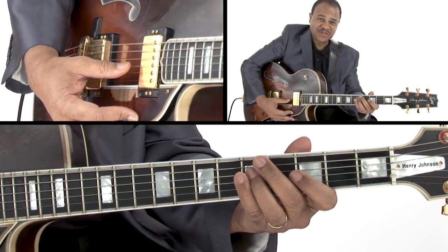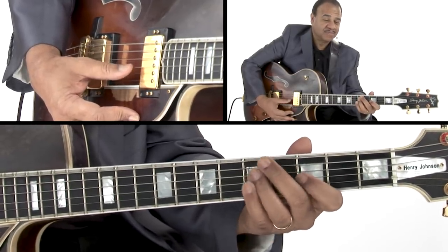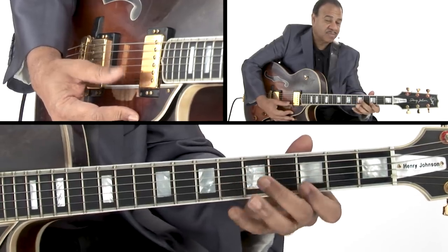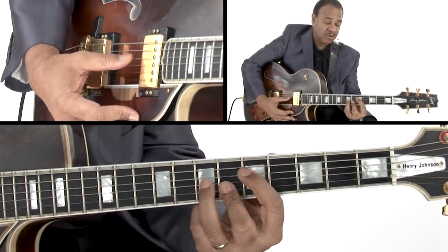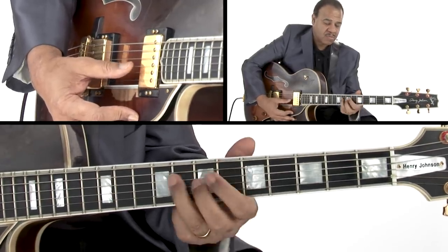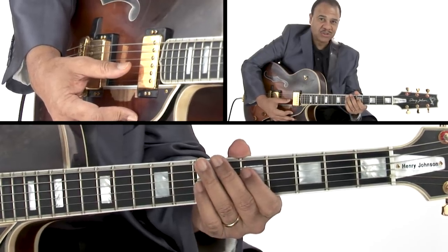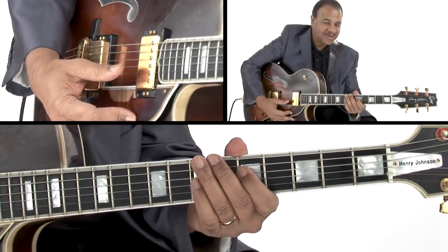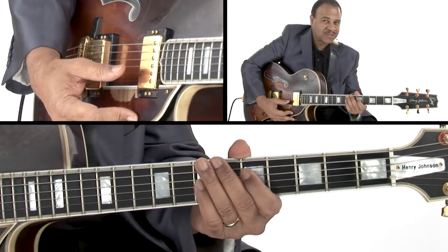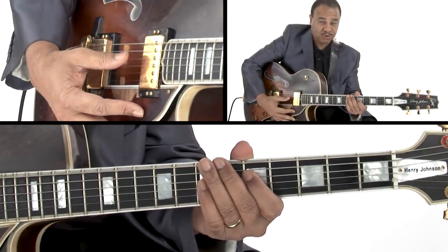Sounds a little bluesy, doesn't it? That's because it is. Now to the next shape. It sort of lends itself to the blues because really they're one and the same. And that's the thing that we like about the blues, because it makes you feel good. It gives you some emotion.